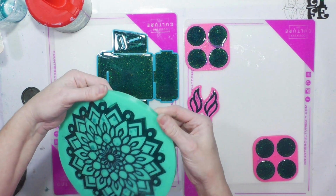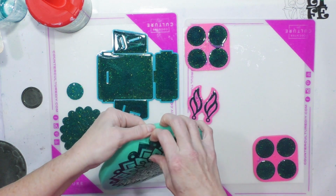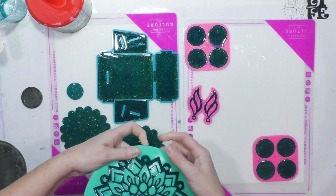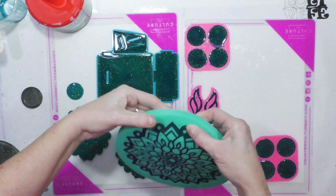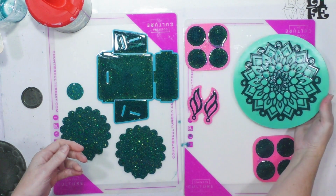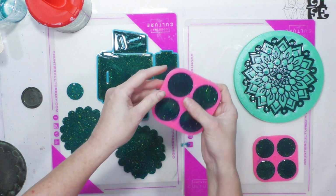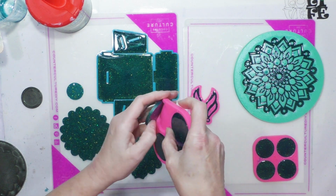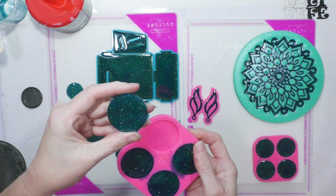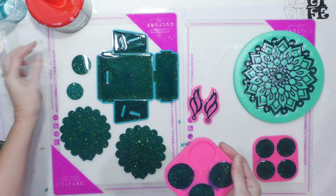I've been dying to see what this one looks like. It's going to be a little hard to get out of the mold probably. I may have to wait on this one. I'll wait till tomorrow on this one. I'll show that tomorrow. Let it sit up. Of course, pop sockets. Just nice and peacock colors. I may add something on these. I'm not sure.